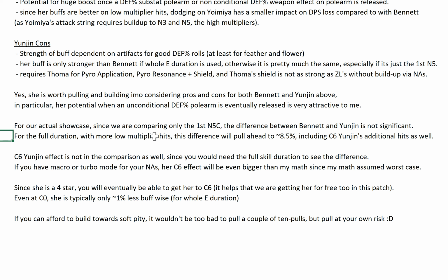But for the full duration, with more low multiplier hits, this difference will pull ahead to approximately 8.5%, including C6 Yunjin's additional hits as well, which eventually we will get there. Okay, eventually F2P players can get there. I mean, even on my F2P account that I haven't played for months, I do have some characters that are C6, some 4-star characters that are C6.